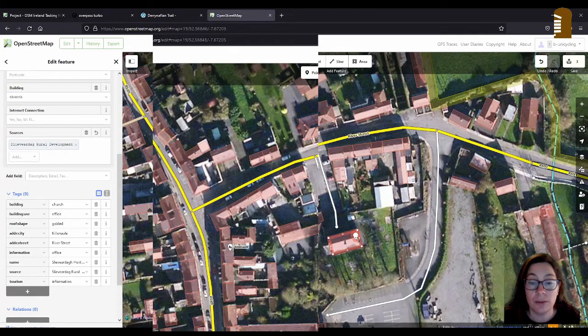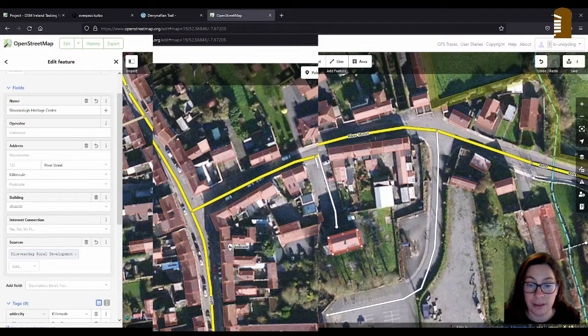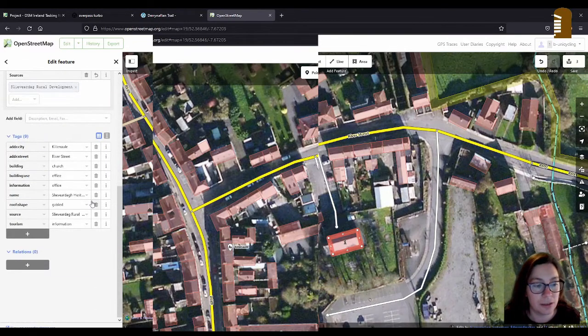So I can delete the node now because it's empty anyway, and highlight the building again. So that's the building mapped. And I'll go down, and it isn't part of any relations because the relation hasn't been created.